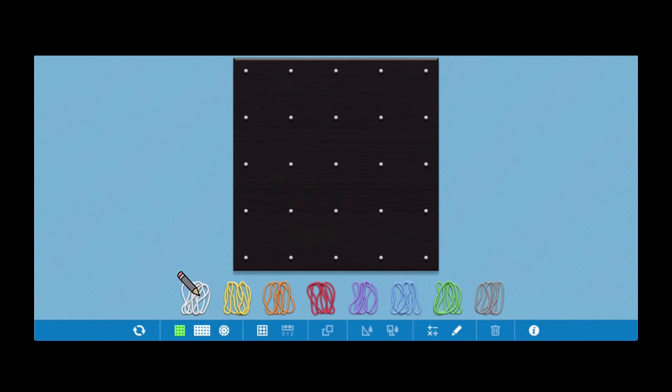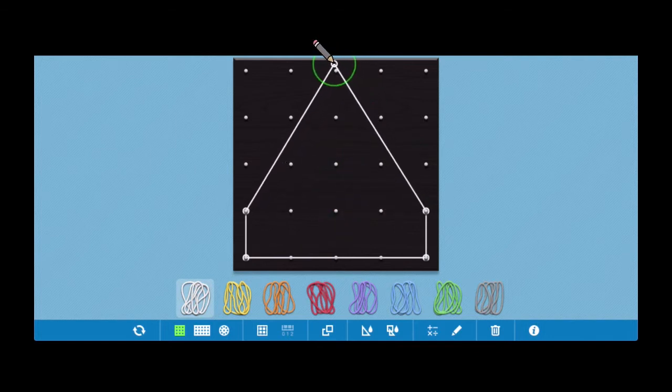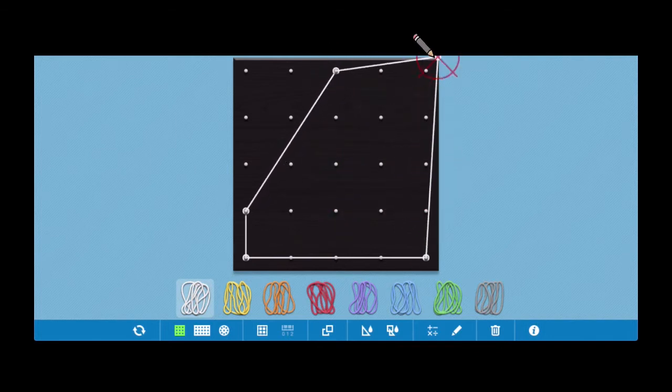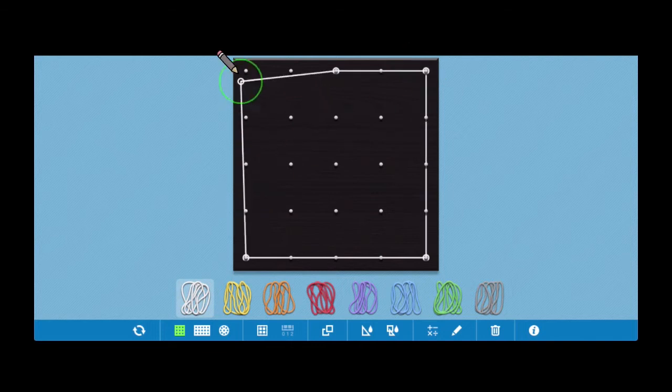And if you're not sure what I mean, let me show you what I mean. I'm going to bring this rubber band up here. So it's hooked onto these 2 hooks right now, and I'm going to drag this out, okay? And I'm going to grab this band here and pull it around there. So right now I have a rectangle, so I'm going to stretch this guy up and this guy up here, this guy up here. There might have been an easier way to do that, but that's the way I did it. So I made the biggest square that I possibly could by going around these outside pegs, okay?